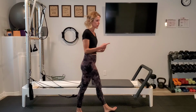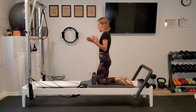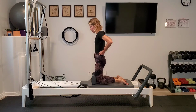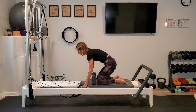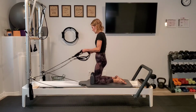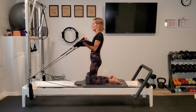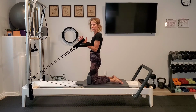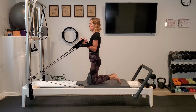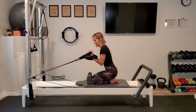Before we hit the other side, I want to do a little arm work. So we're going to come onto our carriage facing the back of the reformer. I'm going to bring my knees right up against the shoulder rest, and I'm going to grab on to my short straps. Now you have options here. You can either do this kneeling like I am, or if this doesn't feel comfortable and it feels a little iffy once we start moving, you can always sit back onto your heels, either with a flat foot or up on the toes.